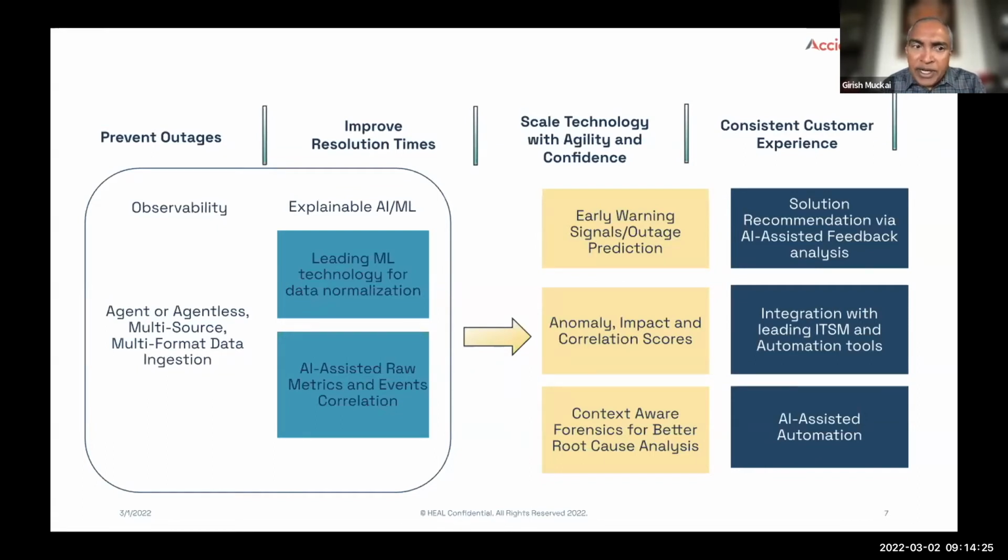And again, we can work in an agentless manner and ingest data from existing monitoring tools. You never have to repeat anything. And then we can provide the type of automation that is needed in order to make it happen. So if you're an AI practitioner in an IT ops environment, you've got to ask yourself these questions. What are the key issues that I have? Why am I not able to solve them with existing stuff? And what do I need to do in order to resolve them? And then the fourth part is how can I do this effectively? And if you look into that, we have tried to address that using the solution that we have and the approach that we provide.